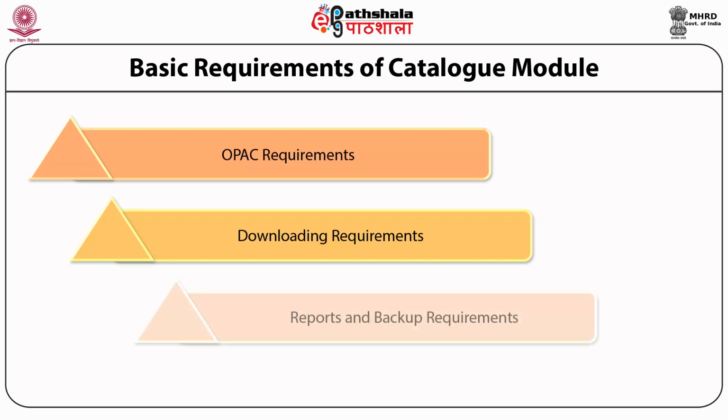And the last are the reports and backup requirements, which should support the following: reflect count of all records edited by a specific operator over a specified time period; generate lists and statistics of items added, tabulated by call number or document type, adjustment location, etc.; produce a list of all the citations with authority file violations; and also support backup of all the cataloging records in suitable media and easy recovery of records if required.